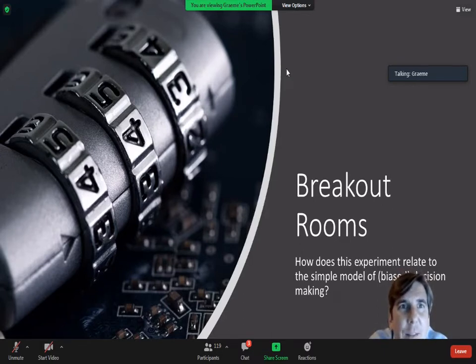Ying Luan, do you have some thoughts? As I can see in the biased decision making model, there are objective facts and what confirms your beliefs. So I think the objective facts here are the instructions, the information about the number of blue sticks and white.